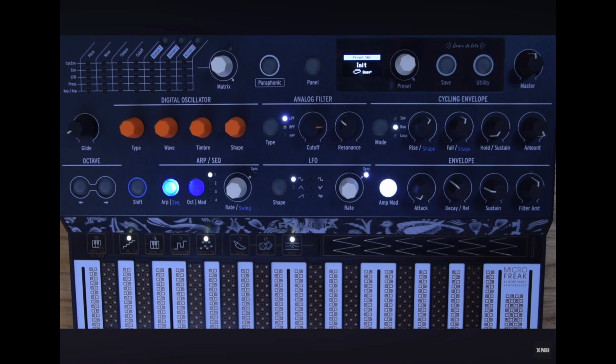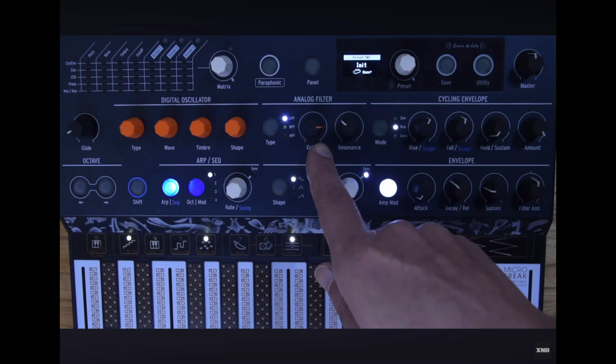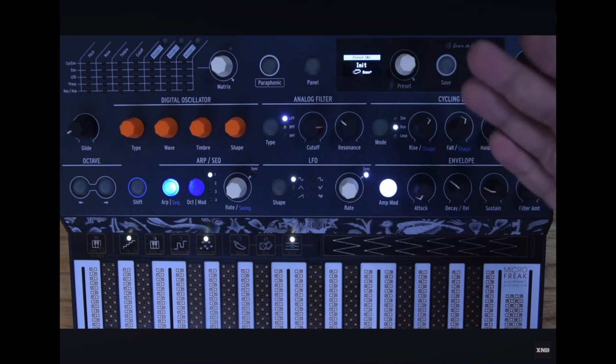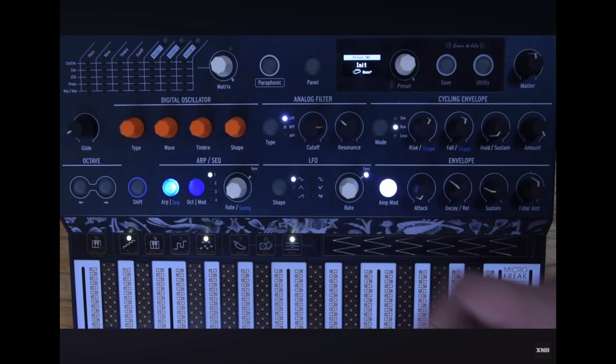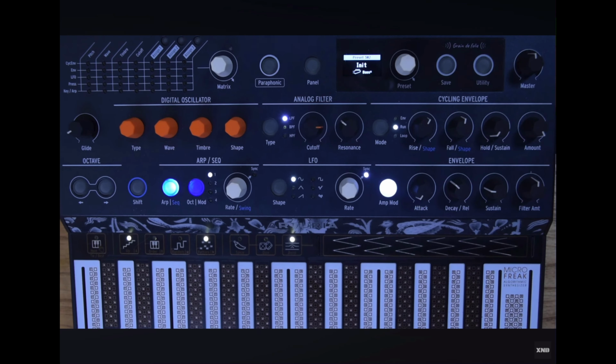Now the thing is that right now, the changes, the modulation from one step to the next one is going to be this cutoff going all the way down, all the way up, all the way down, all the way up. It's pretty aggressive. So we have no way of smoothing. It's pretty harsh, but we do.